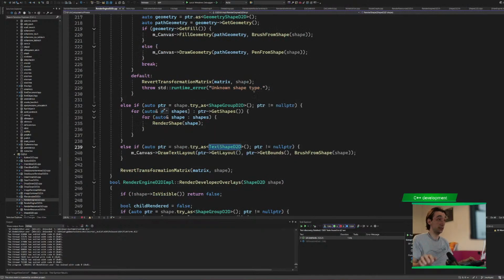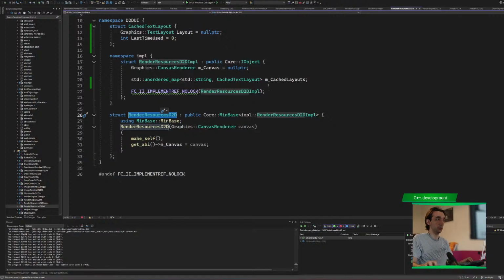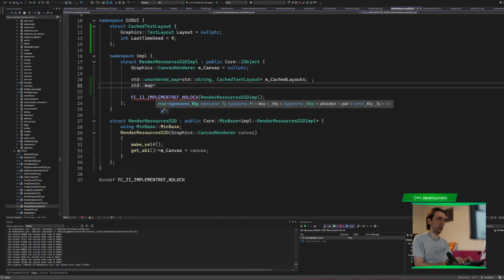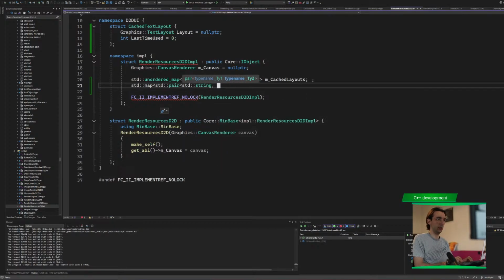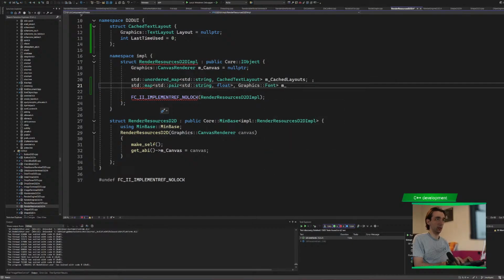So I can say m resources. I don't know if I can say unordered map because there's no hashing function on the std pair, but I can say std pair of std string and float, and then the graphics font pointer, so cached fonts.